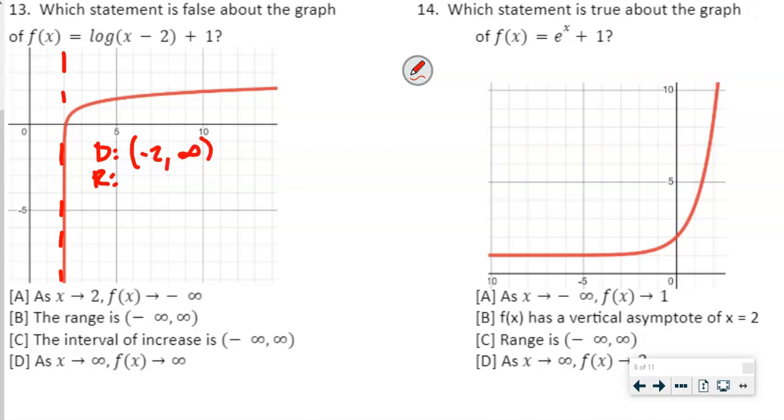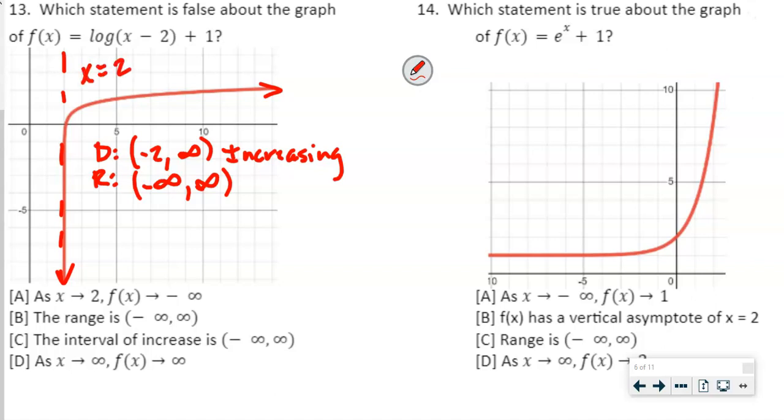And is the graph decreasing or increasing? It's increasing. So we're going to write that because the interval of increase has to do with our domain, right? Then our range is going to be all real numbers, right? Because the graph is going down and it's continuing to go up. So that's going to be from negative infinity to infinity. And then it doesn't say anything here about an asymptote, so I'm not going to worry about that right now. But our asymptote is x equals 2.